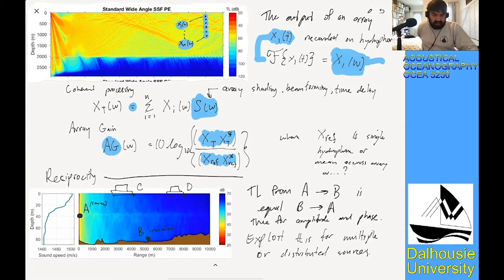Another nice thing you can do about these models is use the concept of reciprocity. I've made a quick sketch using a different transmission loss - again we have transmission loss as a function of depth and range. Basically the idea is that if you place your source at A and compute the field everywhere, and if you take the field at B and say, 'What would happen if we had the same environment, we took the source and put it at B?' We can say deterministically that the receiver at A would have the same result as putting the source at A and the receiver at B. It's all explained in these two little arrow equations.